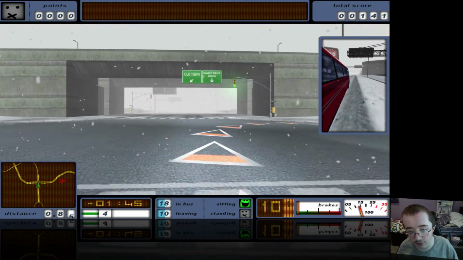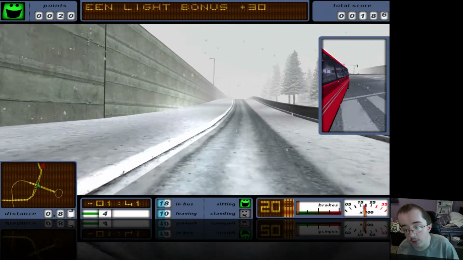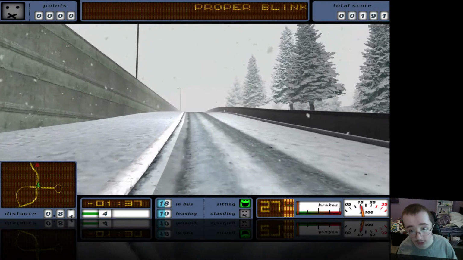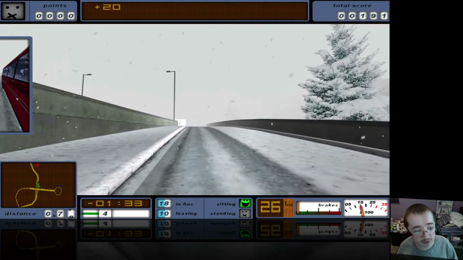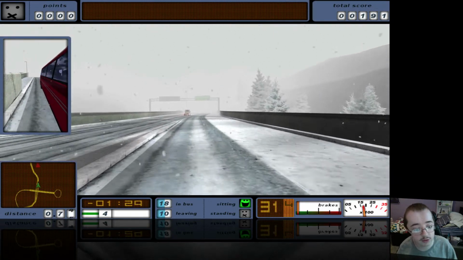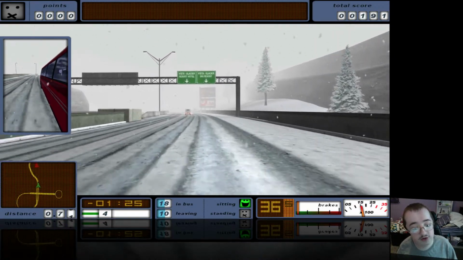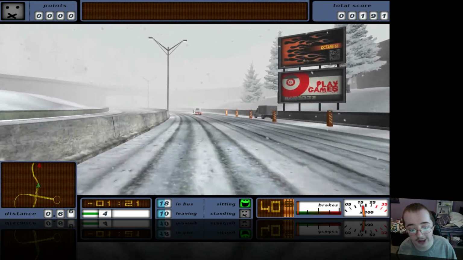And this is a hard turn. I'm going to try to get it. Last time I did this, I actually hit that wall, and you get a penalty for it. And I did it right, so we're off. Here, there's a difference between turn signals and actually the mirror. I can show the mirror just to see what's beside me here, which is nice. There are actually no lanes here, so I can run over here and there's no penalty, which is interesting. I don't know why that is.